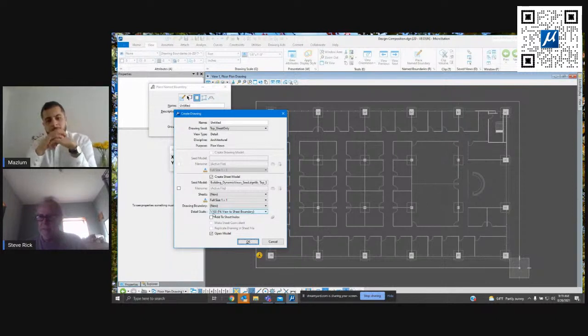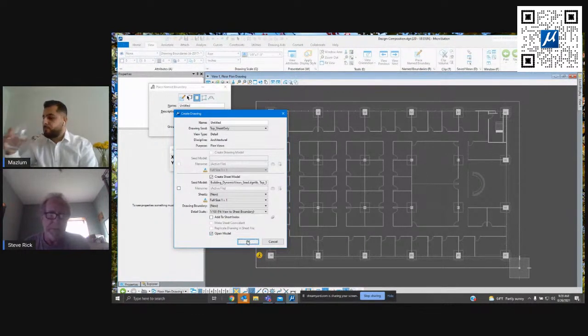Okay. So I want my users to do as little work as possible. I want to make this as easy as possible for them. So I have everything all set up. I can add it to the sheet index right here if I want to. That will then number the title block on the sheet that I have set up. But we're not going to do that yet. I want to show you that automatic numbering and how it works. So what I'm going to do is just open up the sheet model.